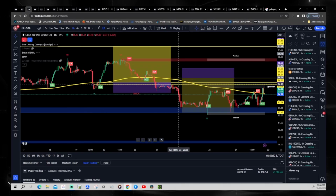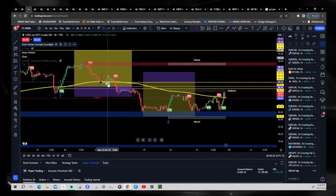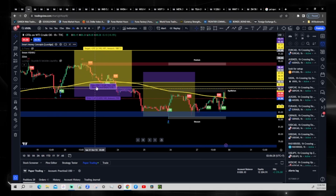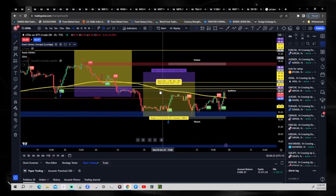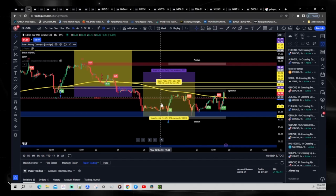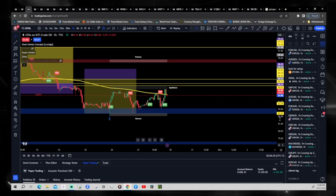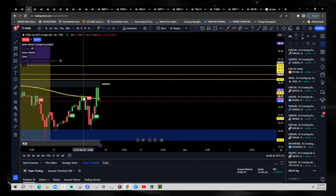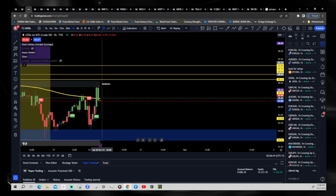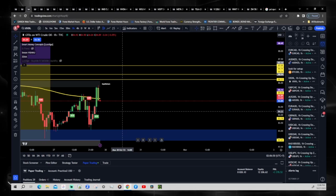We look at US oil. Now, US oil is one of those that did a lot of up and over on us. It faked me out. It hit down here. This right here was a dub. It hit our 3% right here. And so right now it's setting up for another short position. If this candle closes underneath the moving average, this yellow line, then we could potentially take that for a short. As a matter of fact, it's already materialized for a short right now. I'm just simply not in it.